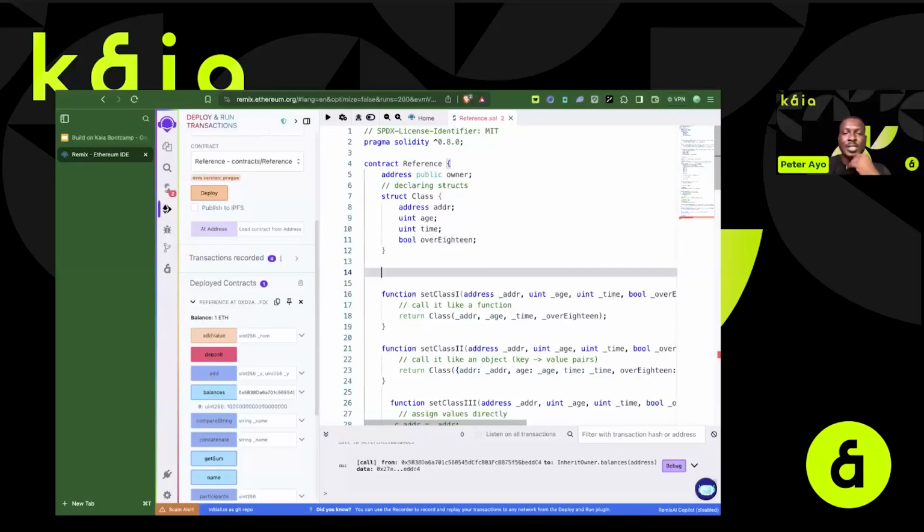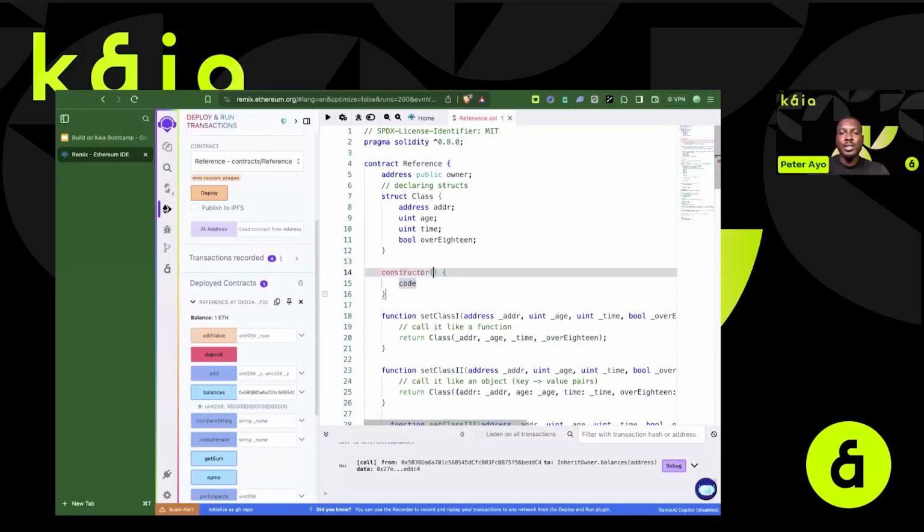It's basically used to initialize your contract functionality. And in this case, we are trying to initialize our owner, right? We can pass in address owner, or leave it empty and just say that owner equals msg.sender, right?